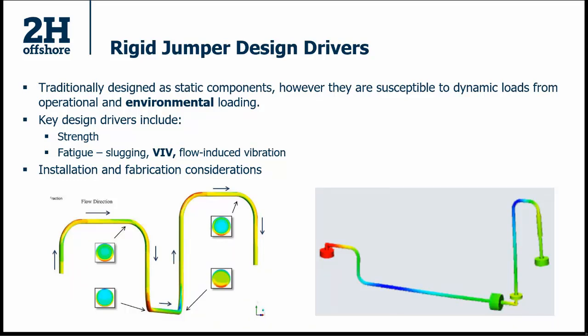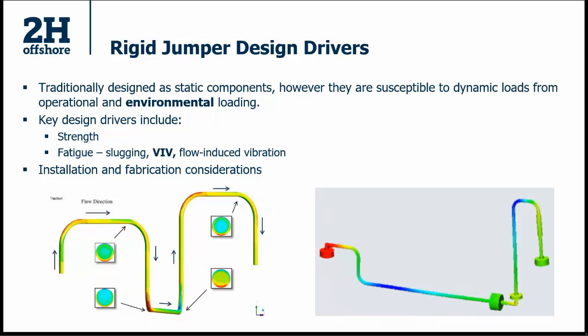So one key consideration while designing jumpers is obviously your strength. Your pipe and your connectors should have sufficient strength so that it can withstand the loads that you see throughout the life cycle of the jumper. But it also has to be designed to withstand the fatigue loading or the small cyclic loads that are induced on these jumpers. And there are different sources of fatigue.